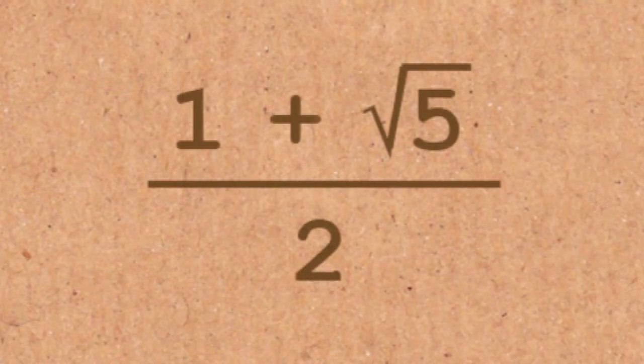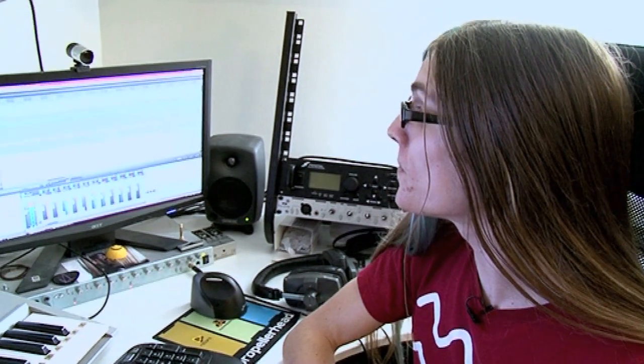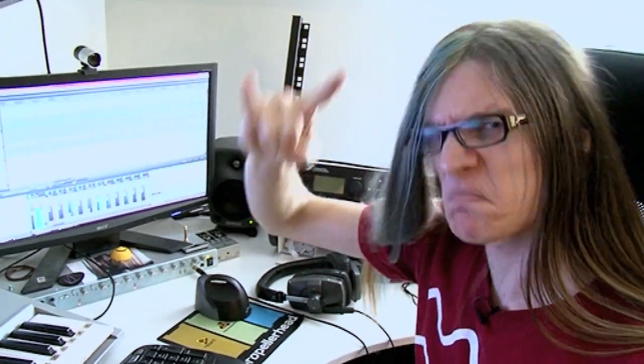The proportion is divine! So Phi is one plus the square root of five over two. We decided to be a bit clever: we have the open string on the guitar representing the one, and the other notes being played are the digits of the square root of five. Then, for the 'over two', we go into half-time drums part way through — which we thought was quite clever. I think the way that the maths are embedded throughout the song has its own bizarre beauty about it.